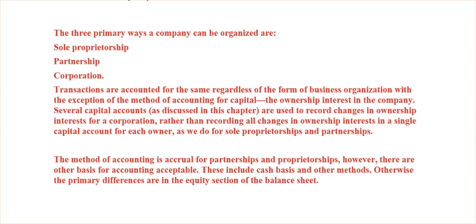For sole proprietorships and partnerships, you have a capital account by owner, and you do not see that, of course, with corporations. You have capital accounts for ownership based on classifications of ownership. So the common stock could possibly have different classes: class A, class B. Preferred stock will usually be consistently cumulative or non-cumulative, but I suppose it's possible you could have both, in which case you would have a caption for cumulative and a caption for non-cumulative.